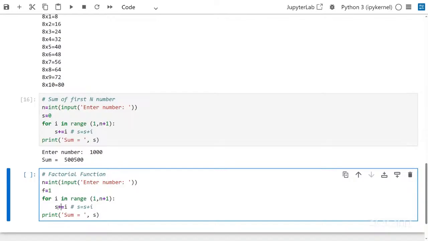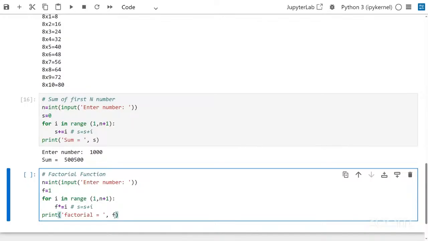In place of plus, the multiply sign will come. Great, good, yes. In the place of plus, we are using only this multiplication sign, the product sign. And here you will update factorial. The value will be updated inside F, so here also we need F.